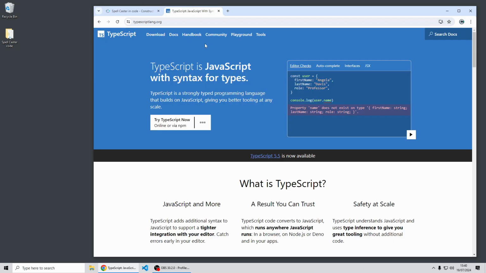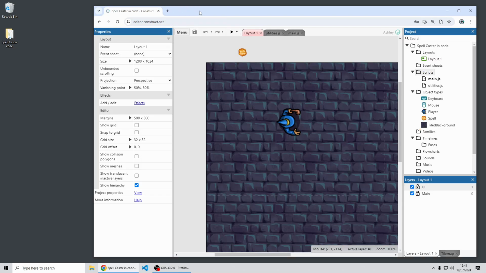Very briefly, what is TypeScript? TypeScript is essentially an extension of JavaScript that adds types. Normally JavaScript is a dynamic language and you don't have to give anything a type, and with TypeScript you annotate everything with particular data types, and this helps you get your code right the first time round, as it adds lots of extra checks, and it helps with things like autocomplete, which I'll show later on in this video. It's a very popular alternative to JavaScript, and you can use it to code games in Construct as well.